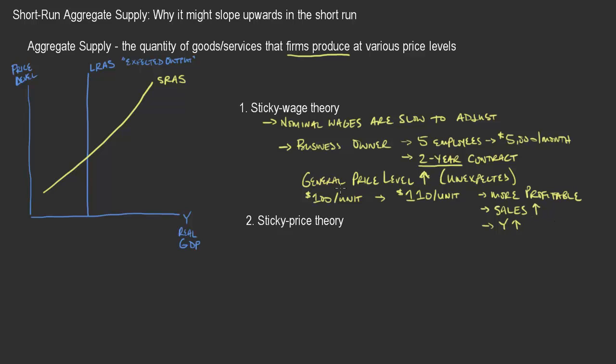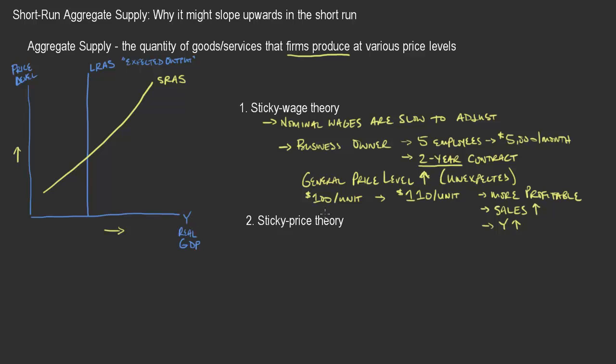And so what happens? We have a general price level increase, and as a result of these sticky wages making your business more profitable in the short run, it would result in a higher output for the entire economy, if this is happening generally across the businesses in the economy. This is the relationship that we're seeing here: price levels would increase, and as a result of price levels increasing in the short run because of these sticky wages, we would see increases in real GDP in the short run.